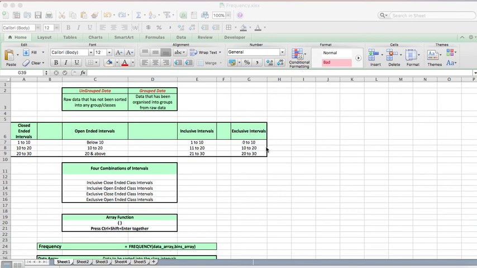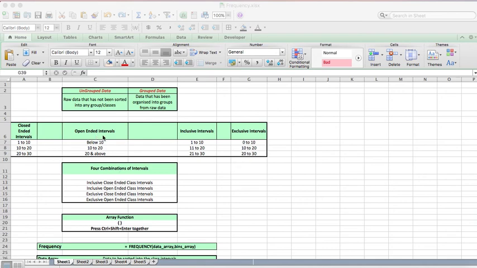Like if you see 0 to 10 and 10 to 20, you will have to figure out where to put this 10, in this class or in this class. Generally 10 will be placed in 10 to 20, not in 0 to 10. So this is an exclusive interval because the upper limits are not included in their respective intervals, right?